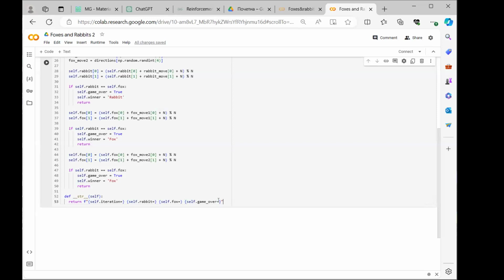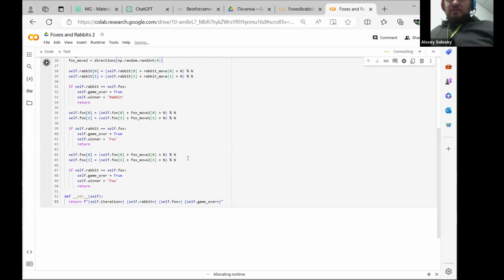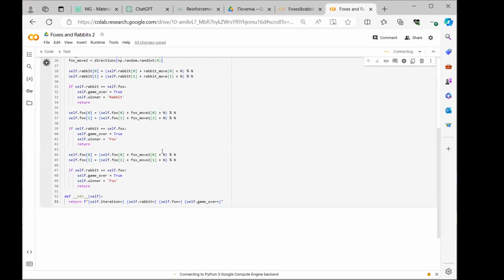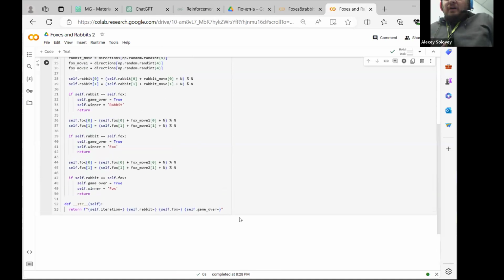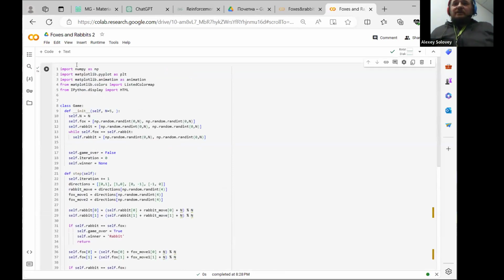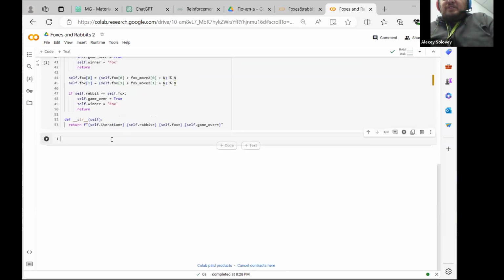Is it double? Yeah, this will work. Now we have just compiled it. So let's create another. Say shift plus. Yes, great. So game equals Game, uppercase Game.